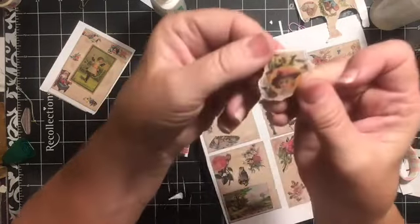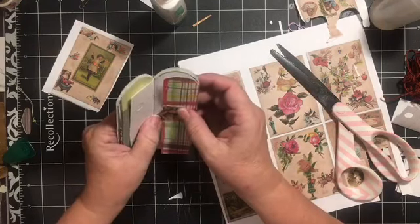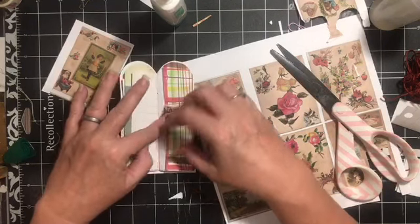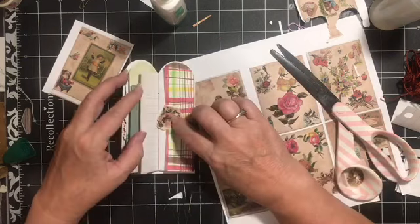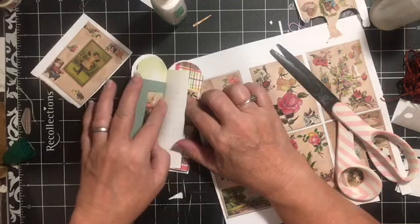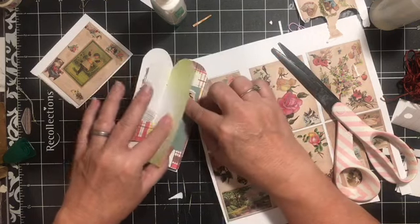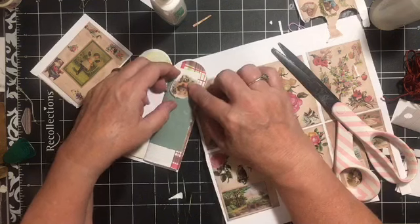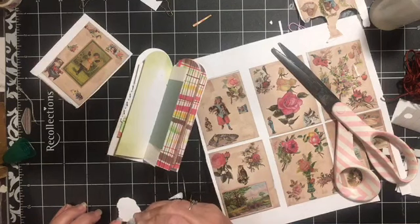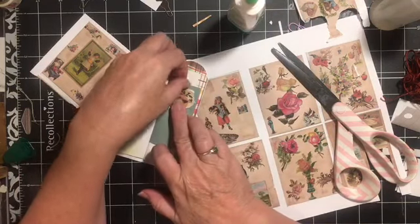Okay, so there we've got this one. The hat is the perfect color. I think that one goes down here, kind of like a little flap. It's too big to go across, but I think we'll put it on here. So instead of just poppies, go by the color to pick out the items that you're going to use.